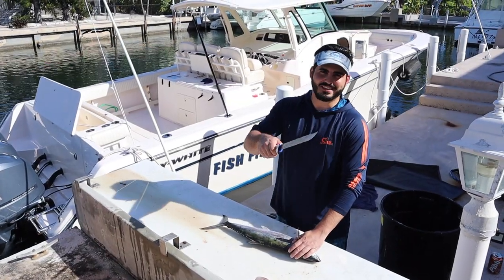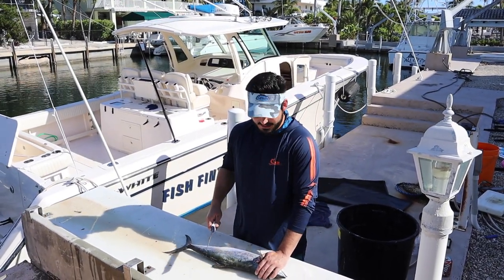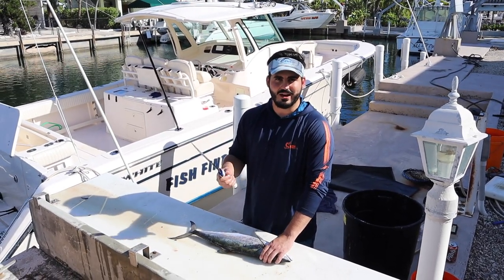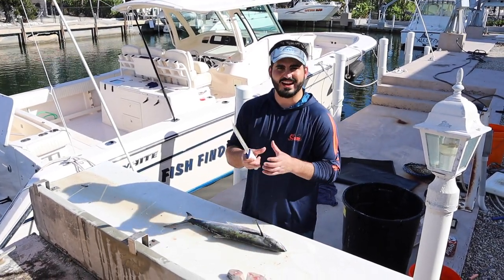All right, guys, we're back at the dock, and we did pretty well. We got about 15 mackerel, 4 mangrove snappers, and we got some crab claws on the way in. And I'm just gonna teach you 2 ways to prepare mackerel. First way is rounds. And this way, you're gonna get more meat, because you're not filleting it, you're not missing meat around the bones. You're getting the entire steak.